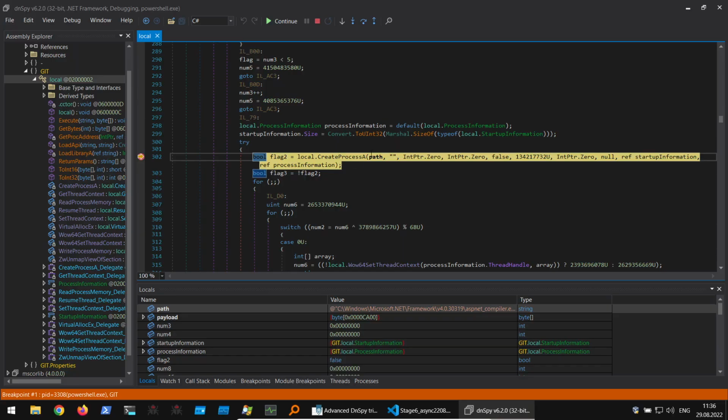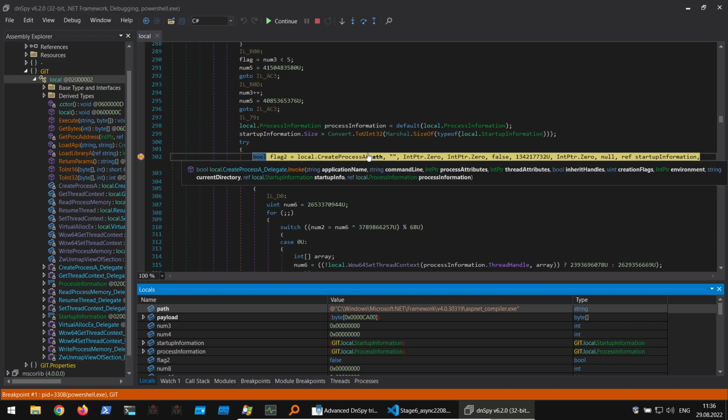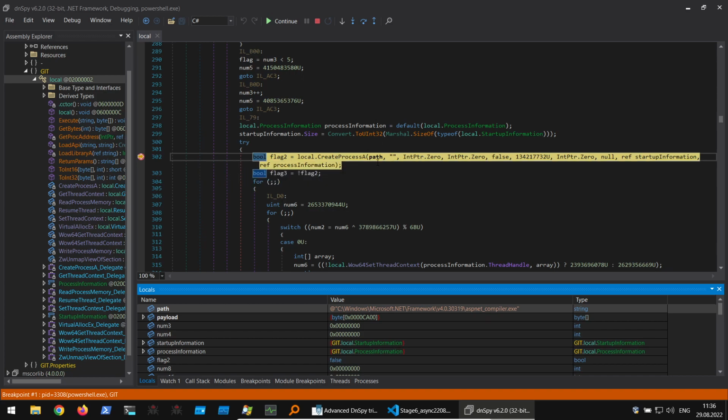And we hit the first breakpoint on CreateProcessA. You can check the path. The path points to some legitimate assembly in the Windows operating system from .NET Framework, and you can see some attributes here. If you don't remember, just try to Google. You can see the definition: 1, 2, 3, 4, 5, 6. The sixth argument should be creation flags. So 1, 2, 3, 4, 5, 6. This one is creation flags, so something like 0x08000004.